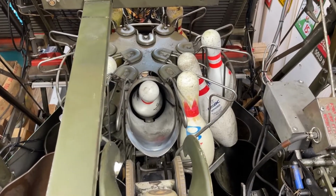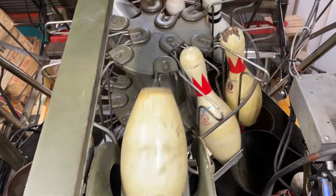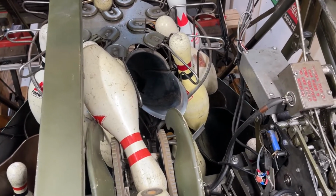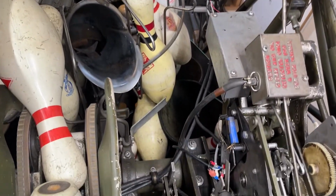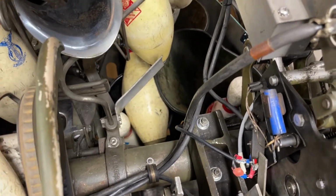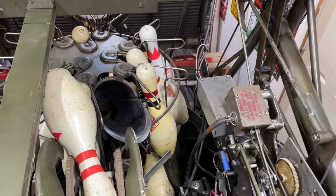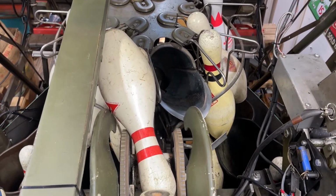All right, now I'm going to show you what I mean by multiple indexing. There we go. See, in that case, you're going to get a double 8 because it fell, but normally that pin goes over in the 7. So it's not always cut and dry, but you see how we got a bunch of pins jammed up in here now? You're going to have a double 8 blackout because you had a multiple index on the turret, which right now I've got set to where it's going to multiple index a little bit more, so that's why it just went past the 5 pin. And see the big mess it got there.